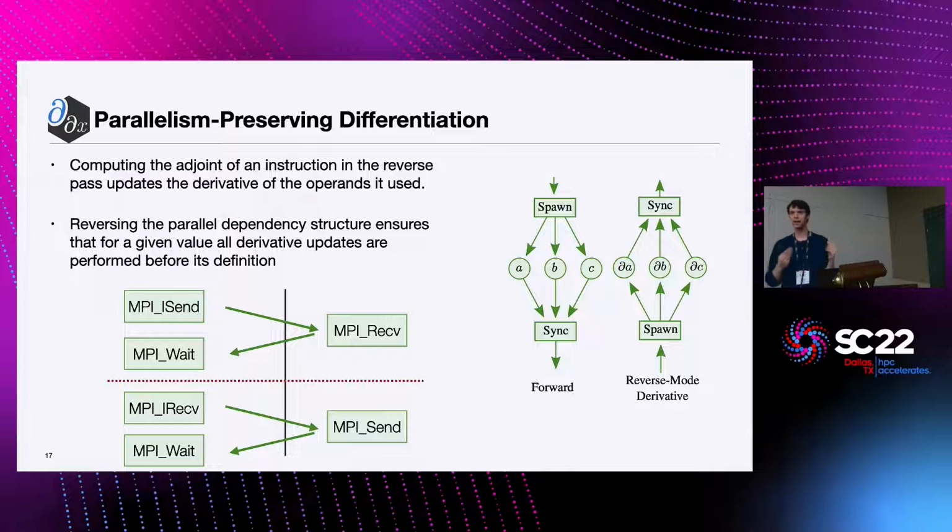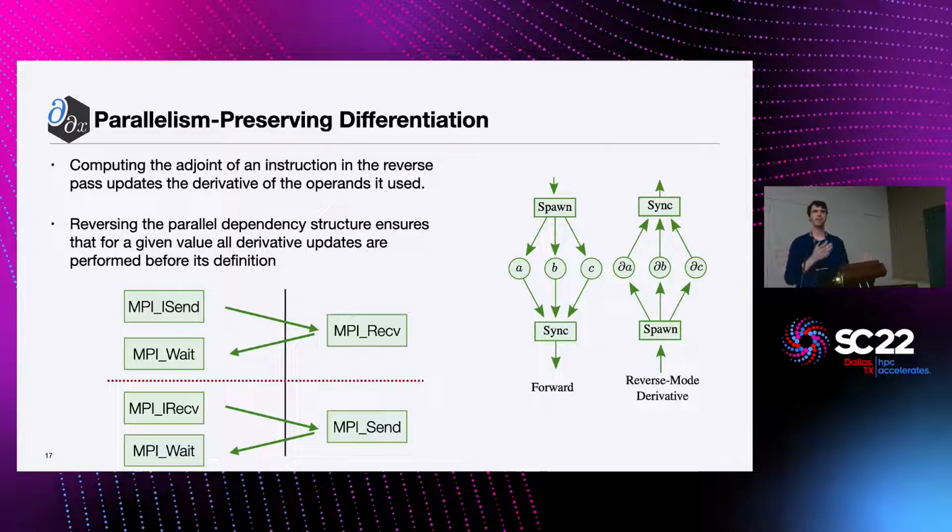Now, I made a really big claim earlier, which is that we can differentiate arbitrary forms of parallelism. So to back that up, I'm going to talk to you about how exactly that can happen in practice. As we saw in the much earlier slide, one of the important parts of this differentiation optimization is to transfer the derivative information from the operands to its users. In particular, computing the adjoint, or this corresponding propagator, updates the derivative information of the operands that it used. To ensure correctness in an arbitrary scheduling form, all we need to do is make sure that all of the corresponding dependencies, whether serial or parallel, have their derivative updates done before the definition of the derivative of that value.